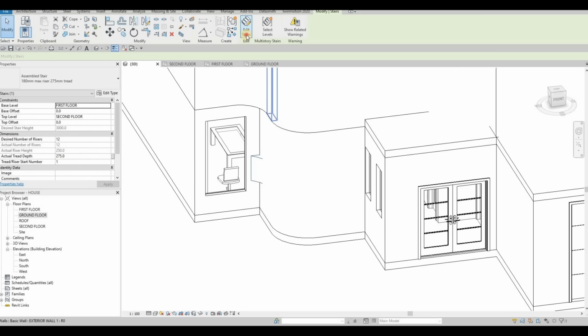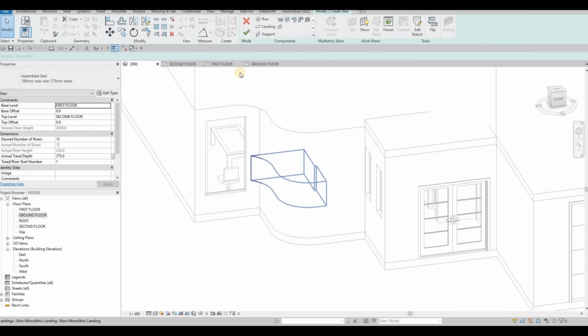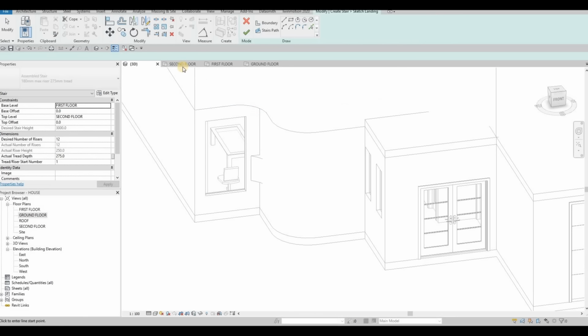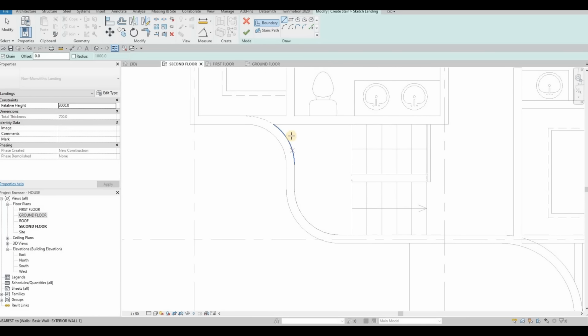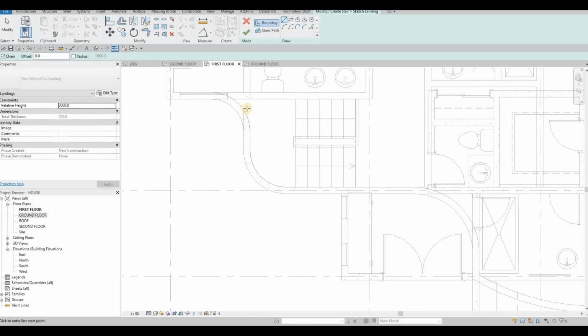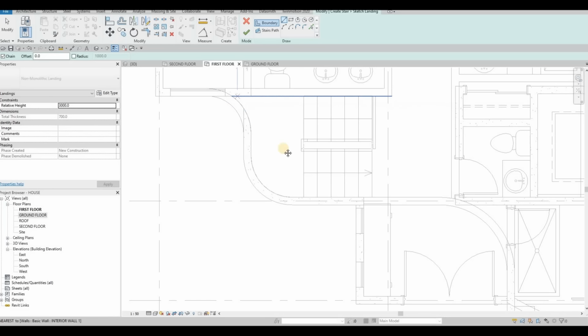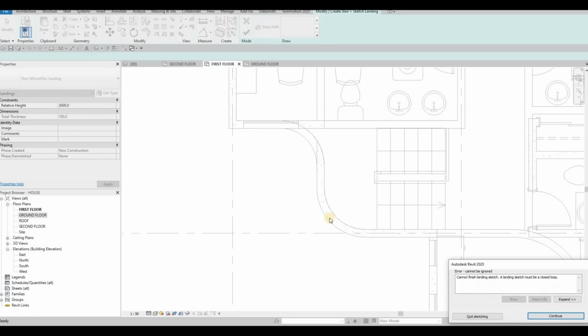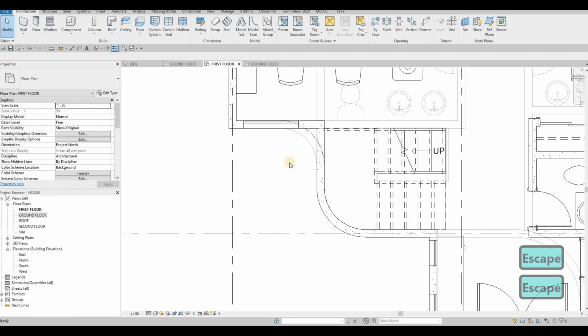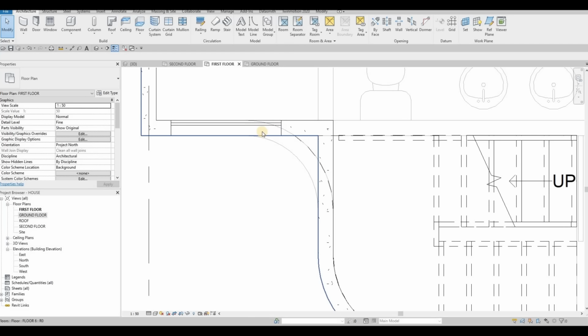And then here we could just edit again because it's over that part. Just go to the second floor, and how come it's going over there? Because we haven't chosen to do it here. So we need to do this one as well.